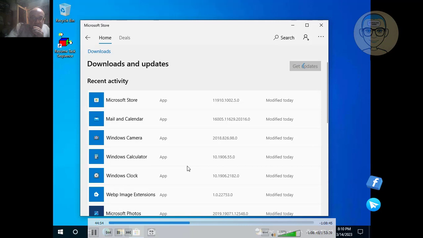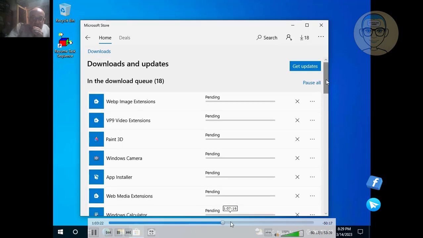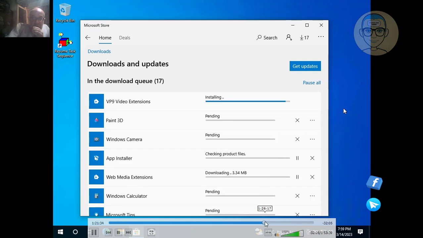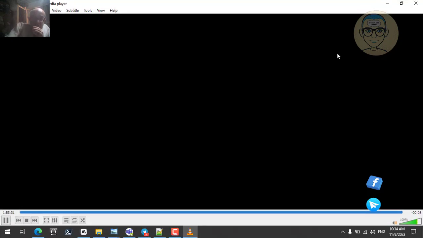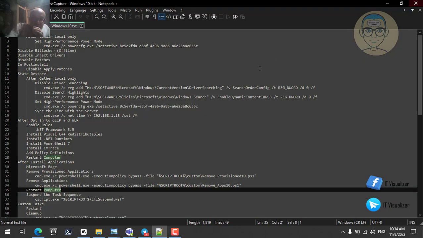Anyway, so this will be done. It will take some time. As we can see here, all of these are done. Downloading, updating, downloading. Okay, so all of this is done. After finishing that, you can resume your task. So we'll do that. Okay, continue, and then the window will flicker sometimes, but don't worry, this is not an issue. After finishing that, you can enable the task sequence again.